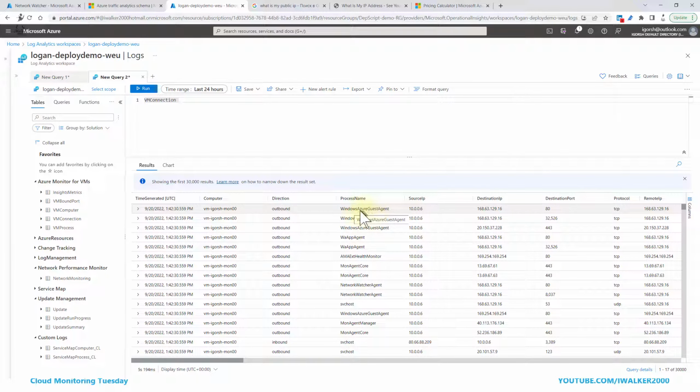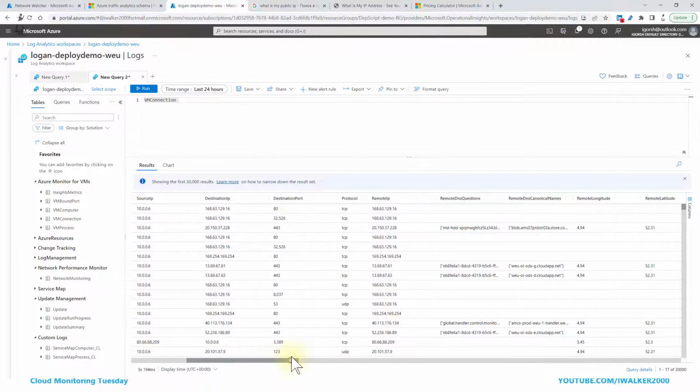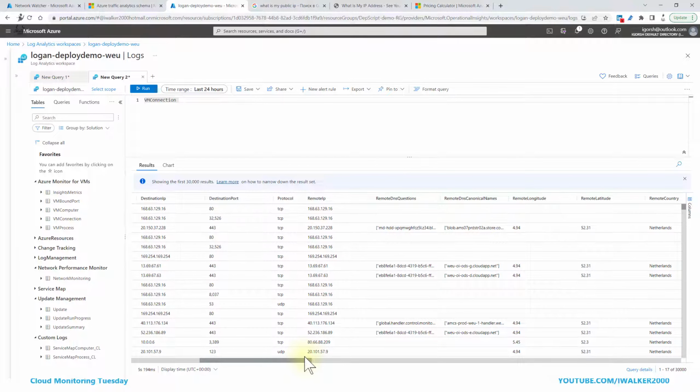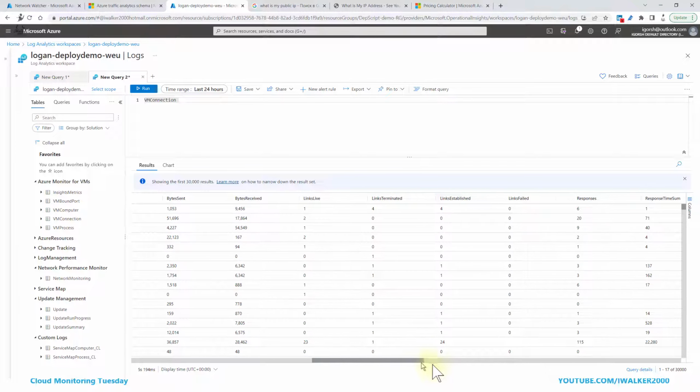The process is Azure Guest Monitor agent, and the destination port 100 TCP, etc., to a remote IP, and sends some data, what is the DNS request, how many bytes were sent, etc.